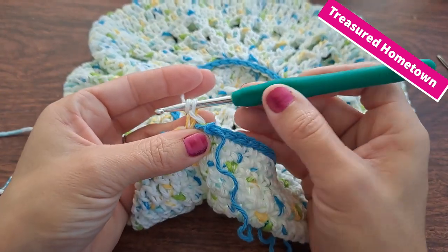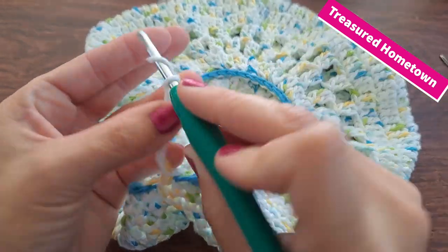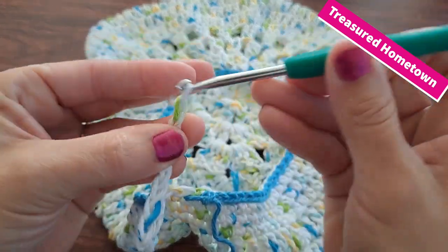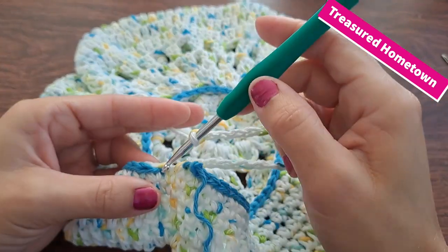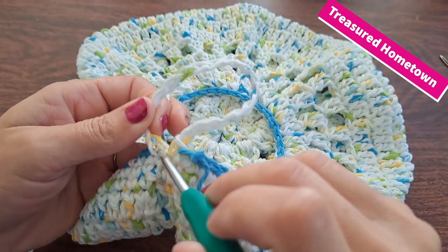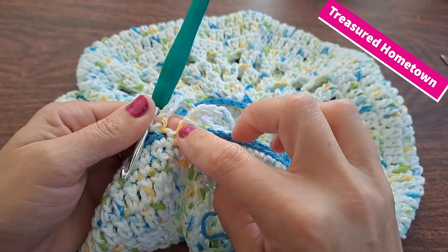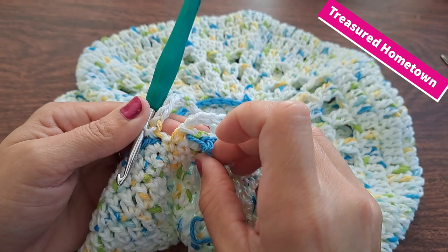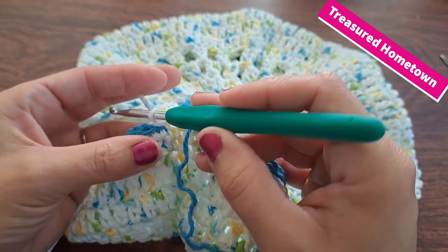All right, so step 15, we're going to start right from here and we're going to chain 18. And then we're going to slip stitch right into the next stitch over. So here was our last stitch from the round, and here was the first stitch for round 13. It's also, if you can see the color contrast, that would be where we added the blue yarn and started our slip stitches.